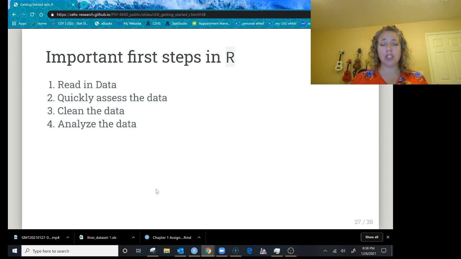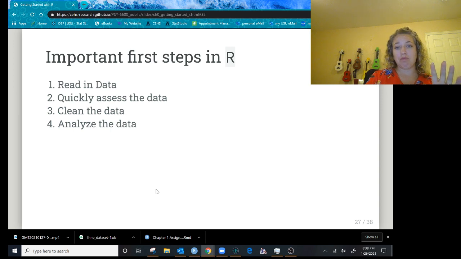Now, anytime you do most projects in R, you're going to have to do some basic steps, and I have them listed here on the slide. You're going to need to read your data in, because you're usually not going to type it in yourself. Usually it pre-exists in some kind of format: SPSS, SAS, comma-separated text file, REDCap, Qualtrics, Excel, all these different formats. So you're going to take your data and read it into R.